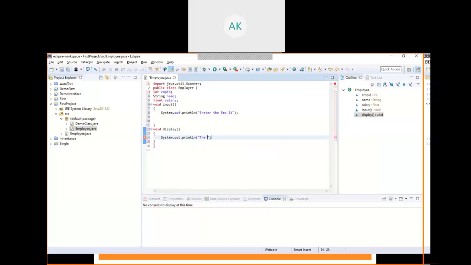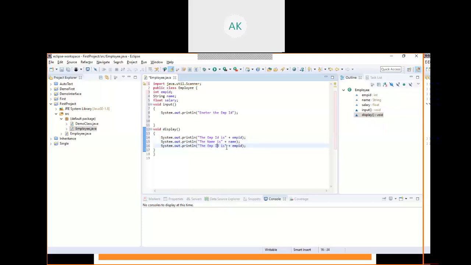Let's say we are saying the ID is, and it is stored inside the variable empID. Likewise, I want to display the next thing, the name of the employee is, stored inside the name variable.